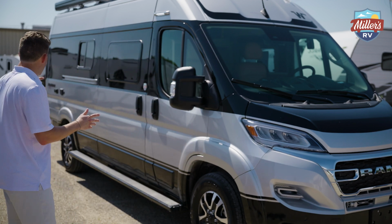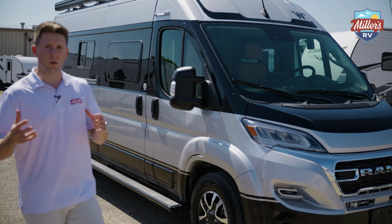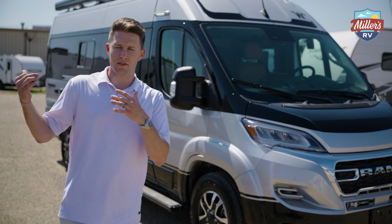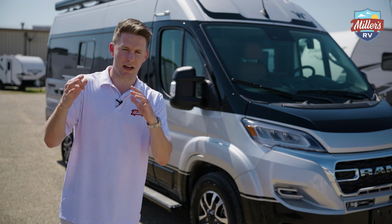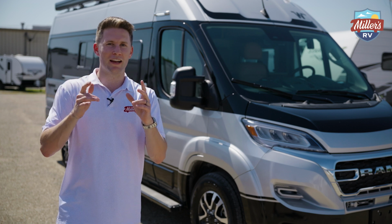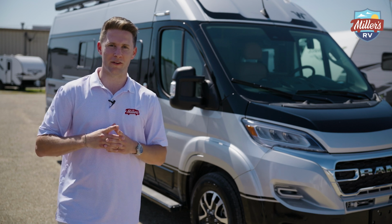So I want to flip you around now and just kind of show you some of the features towards the rear of the passenger side of the van, and then we'll go check out the driver's side or your curb side. You're gonna be so excited about what Winnebago did for all you van lovers.